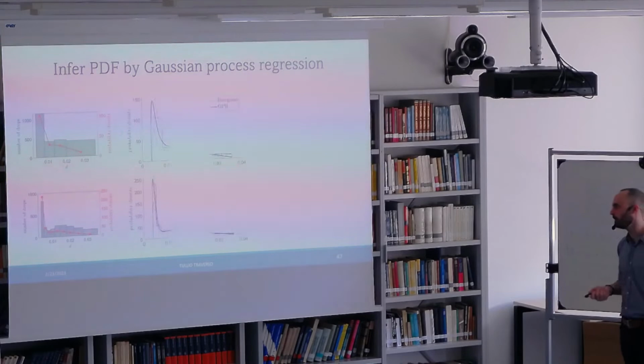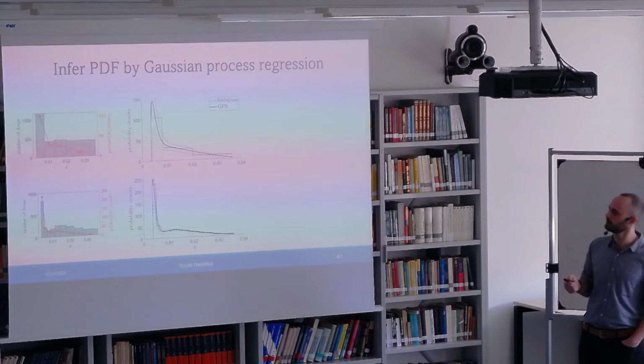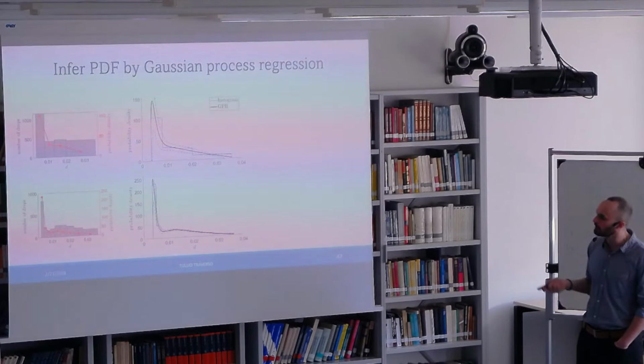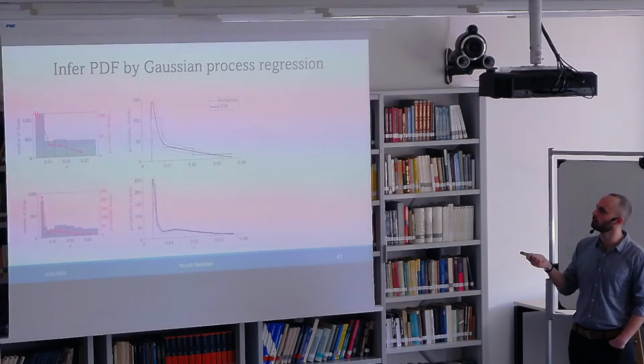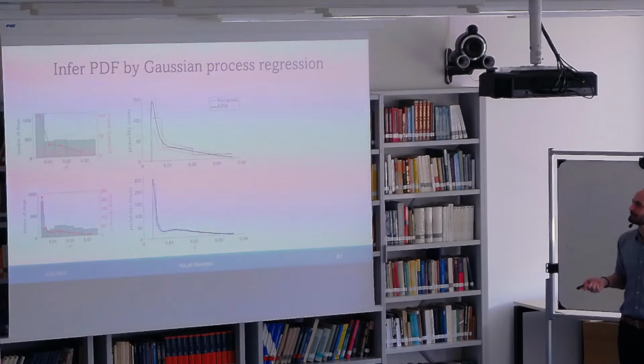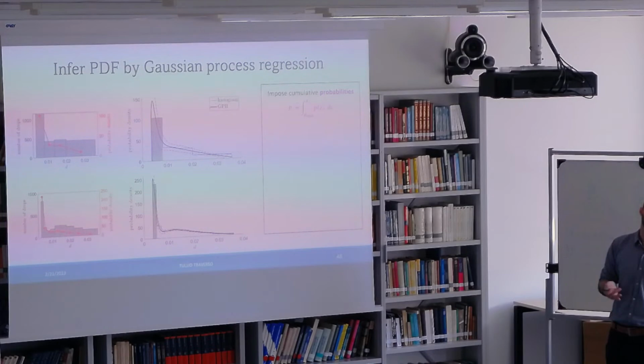How do we obtain it? We train another Gaussian process regression, but this time we had to adapt it, because normally Gaussian process regressions are made to interpolate data points. You can tell it, go through that point, then this point, and find the curve that fits best. But that's not a very good way to do it, as I will explain in a second, which is why we impose the integrals. We say the curve needs to have this integral, and we also give the accuracy. We say, okay, it needs to have that integral, but there's also some tolerance. And the same with the others.